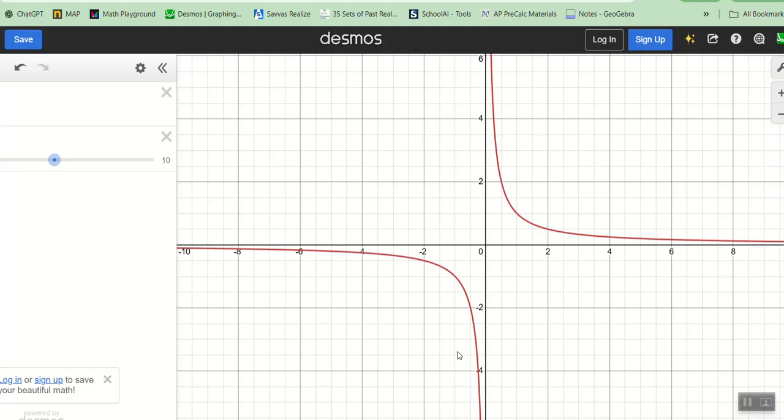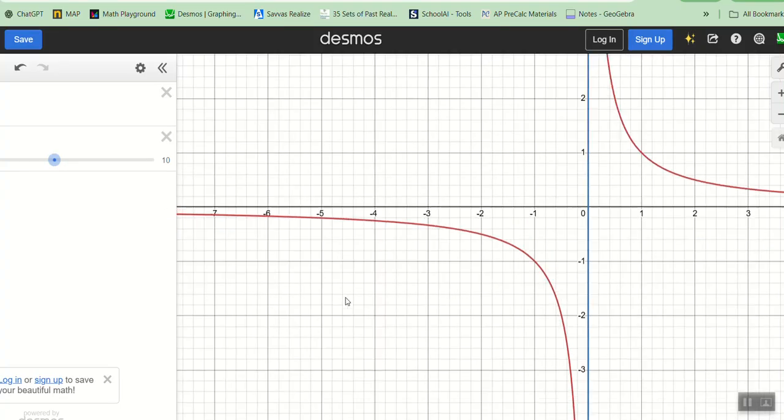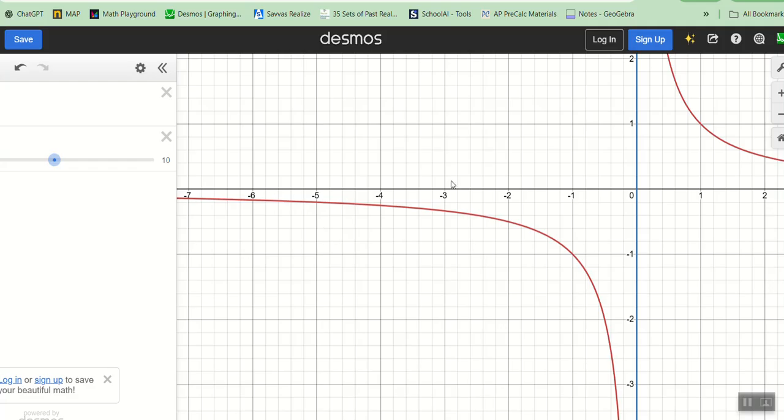As we look at this graph here, is there a horizontal line that I get really close to but never quite touch? What do you think that horizontal line is? So you say x, I think I know what you mean. Can you be more specific with that, Michael? Because if you just say x equals, that is going to give me a vertical line. X equals 0 is that vertical line that we didn't touch. But I assume that we can all see this horizontal line right here. There it is. Y equals 0.